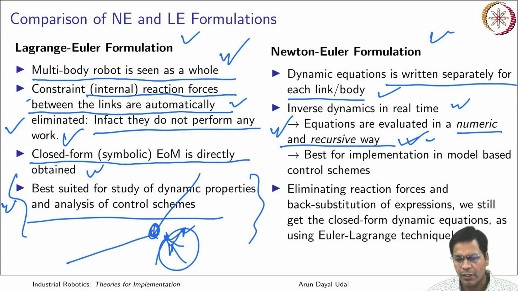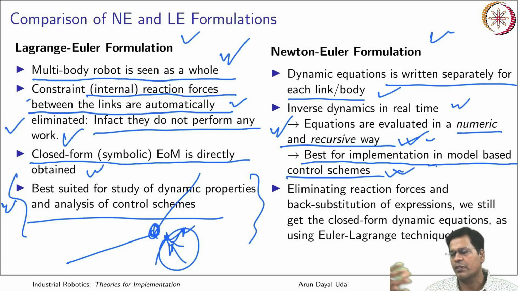Okay, and it is best for implementation of model based control schemes also. You don't need the forward solution, that tau is equal to I theta double dot, C theta theta dot, and gamma theta, for a complex system like a robot. If it is multi-link, it is really complex, so you can handle things even numerically. That doesn't mean you are solving with some iterative techniques, definitely. Numerically, the values you get directly in hand, you do for every moment, every instant of time, and you use them.